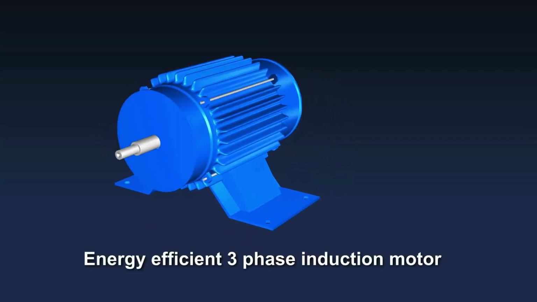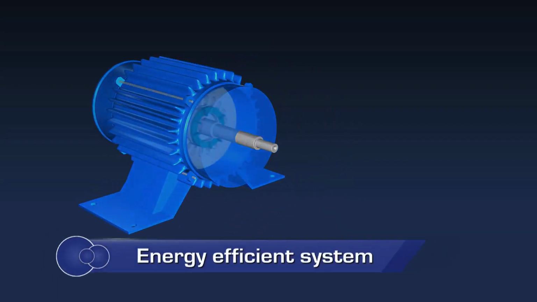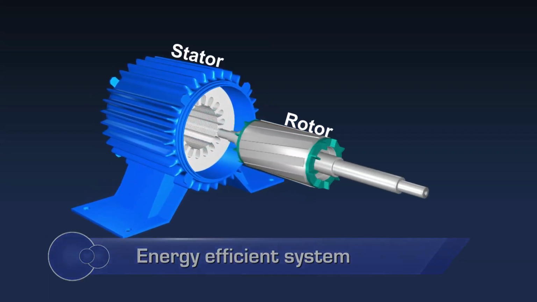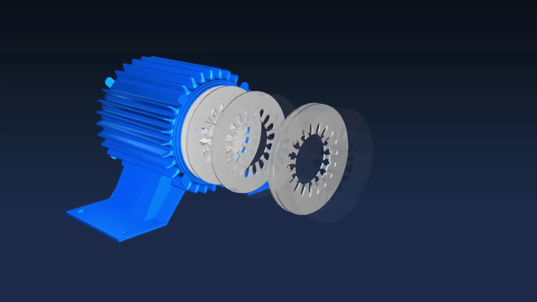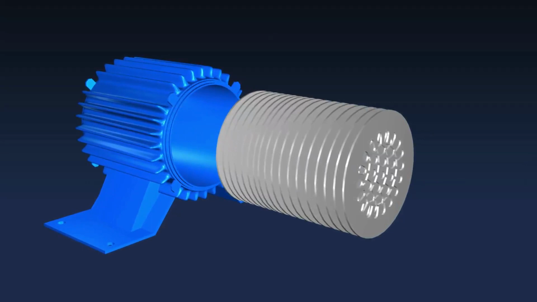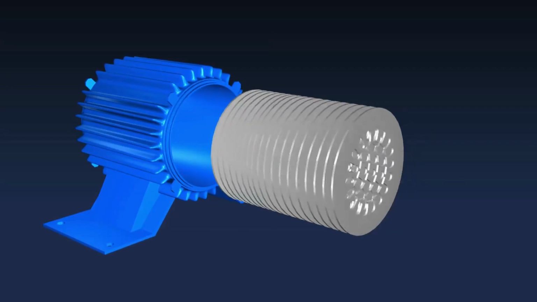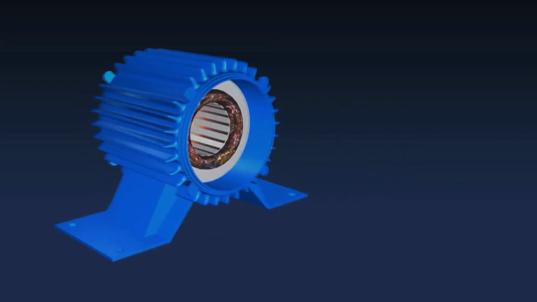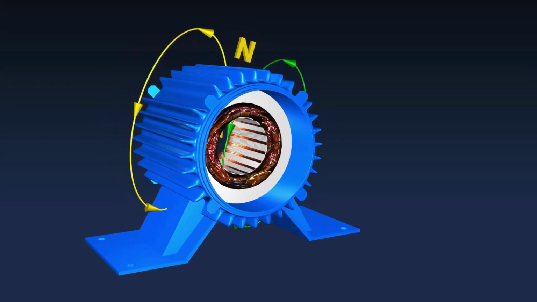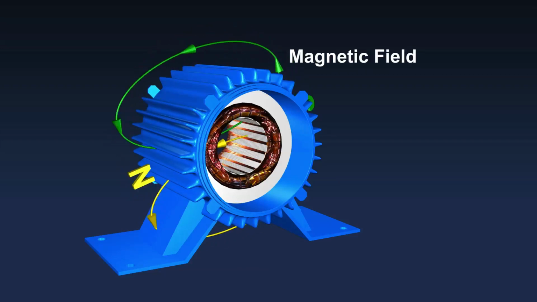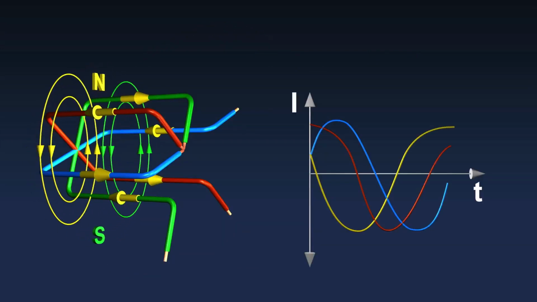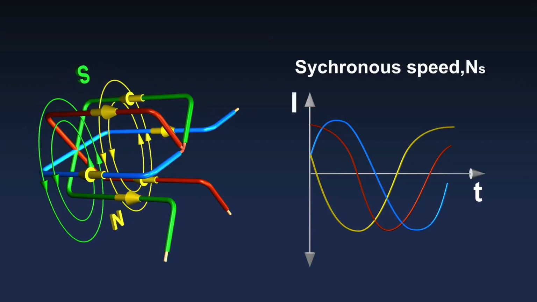The three-phase induction motor has two main parts, the stator or the stationary part and the rotor or the rotating part. Stator is made by stacking thin, slotted, highly permeable steel laminations inside a steel cast or cast iron frame. Windings pass through the slots of the stator. When a three-phase AC current is passed through it, it produces a rotating magnetic field. The speed of rotation of the magnetic field is called the synchronous speed.